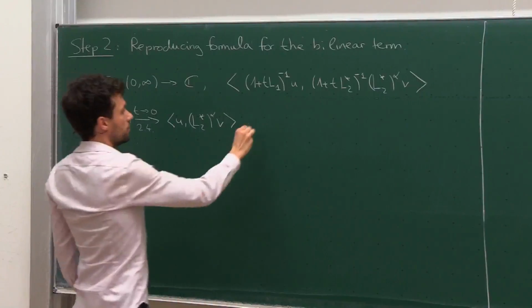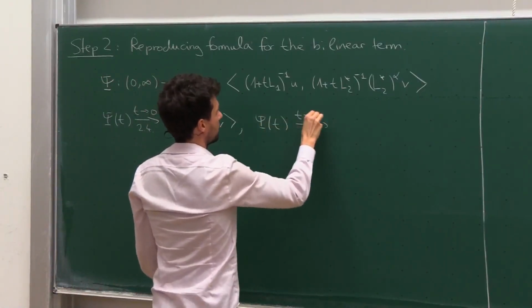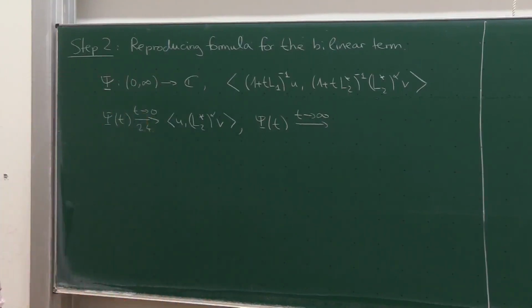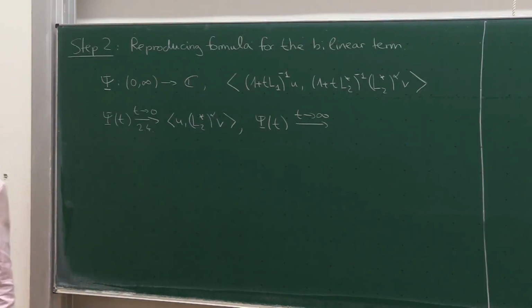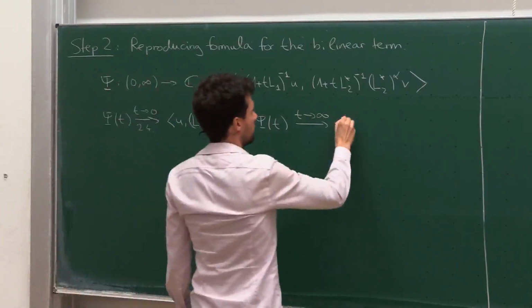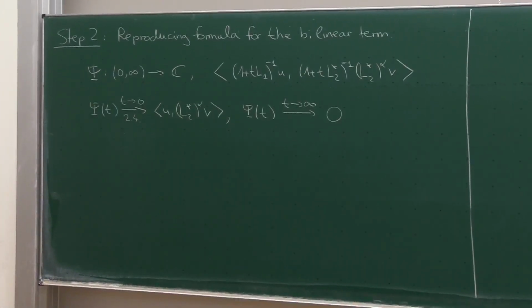And when t goes to infinity, I'm using the fact that I'm working with injective operators. So range is everything, and we know that this approximation of the identity, when you shoot the parameter the wrong way, so you send it to infinity, tends to 0 strongly. And so this function, psi of t, also goes to 0. Here I'm using injectivity for the first time. I'm going to use it 3 more times. I'm not going to tell you every time, because then I would spoil the exercise.